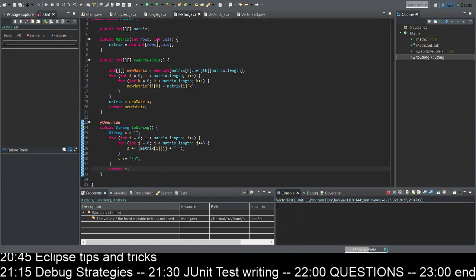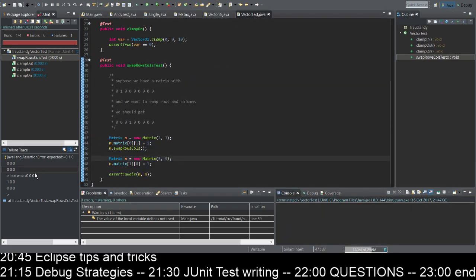Over here you can see your test fails, and as you can see now that the toString function is overridden, we can see what it expects and what it was. So we expect this to be that, but it was that. Okay, so I think you have to do it like so. Yeah. So we expect, of course, that after the swap it's over there. So this is what it has to be tested with, and the second argument is what is to be tested, right? And so now you know the output and see what is expected and what the actual output is. You can see easily what went wrong.